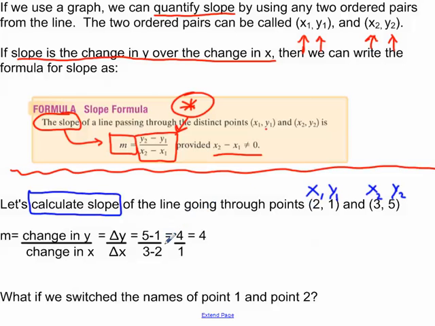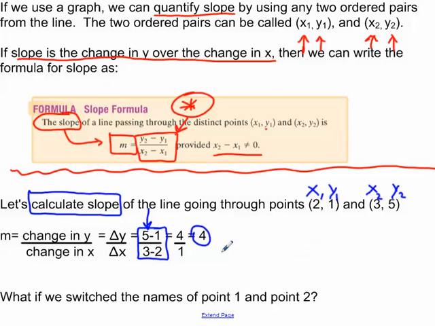This whole thing is probably the trickiest part of just calculating slope. There are a couple more tricky points coming up, because you can throw in some odd things with these numbers, but we'll tackle that in a second. For the most part, if you remember slope m equals y2 minus y1 over x2 minus x1, and write these down, you're going to have no problems. After this, it's simply a matter of calculation. 5 minus 1 is 4, 3 minus 2 is 1, 4 over 1 is 4, and sure enough, there's our slope.